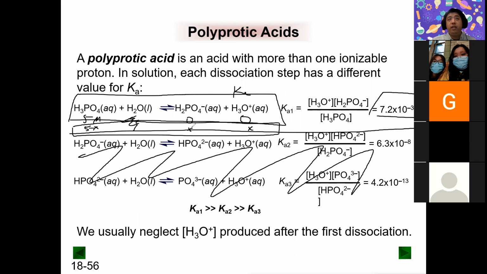It should be 5 minus x, and this is x, and this is x. Does that make sense? Okay, thank you. So now that we have that, we can set up our equation. This is just essentially x squared over 5 minus x. I don't care about the minus x. I can get rid of that. And we move forward onwards and onwards.